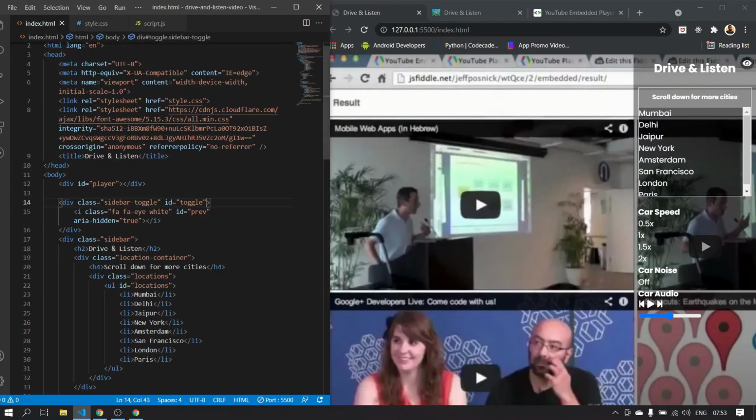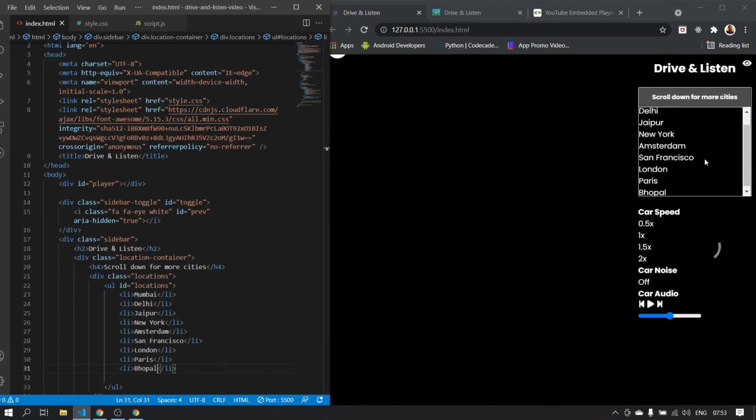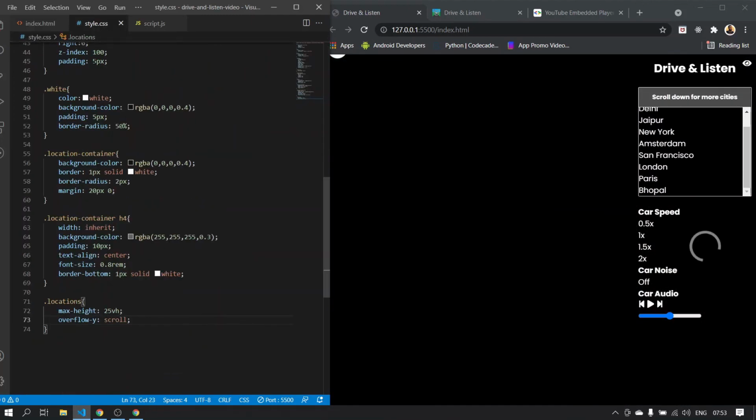So if we add, say, one more line and make this, say, Bhopal, you can see now there is a scroll that is available. Okay, so we made it scrollable.